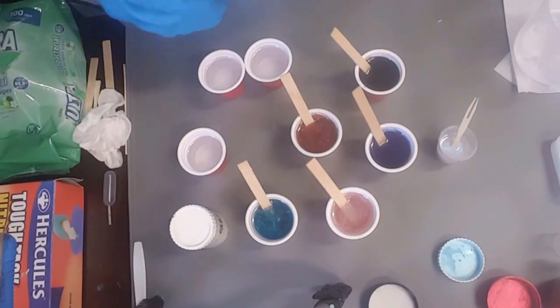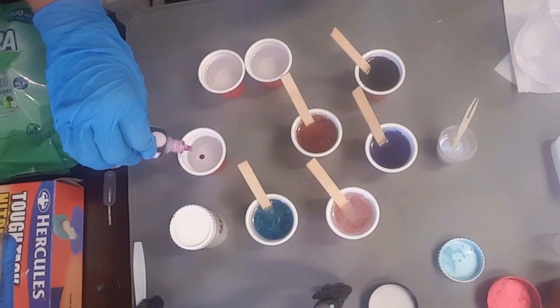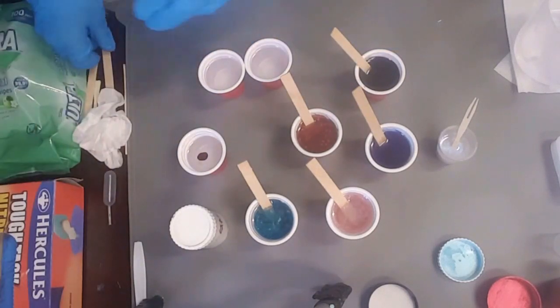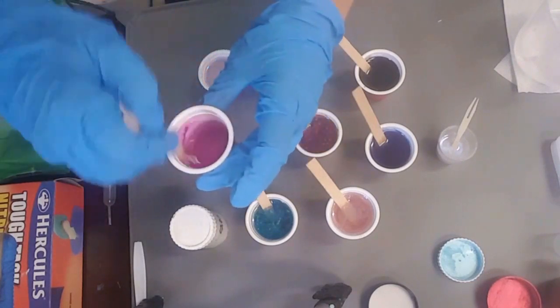Okay, so I grabbed a magenta. This is one of my favourite liquid colours. In it goes, 2 drops, wasn't it? And put that aside. Trying not to make a mess. I tend to do that a lot. I'm sure we all do.